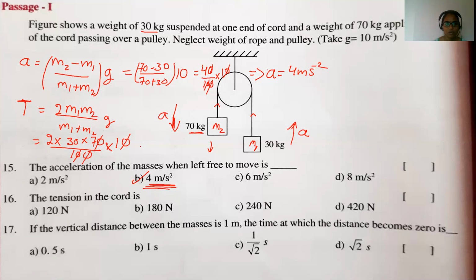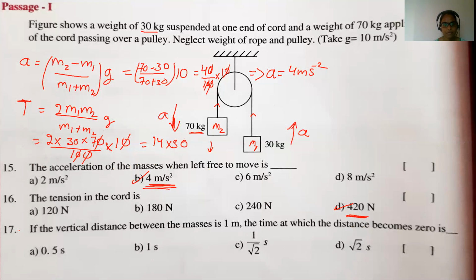7 2s are 14, 14 into 3. So 14 into 30. Let us think, 14 3s are how much will you get, children? Multiply, so that will be the answer for this question. It comes around 420. Just multiply and check, children, it will come. So the answer for the 16th question is option D.